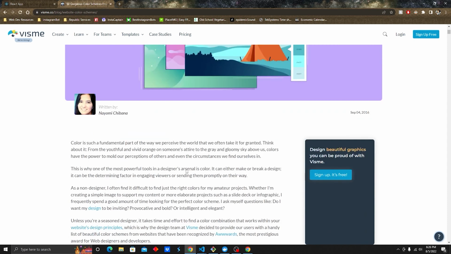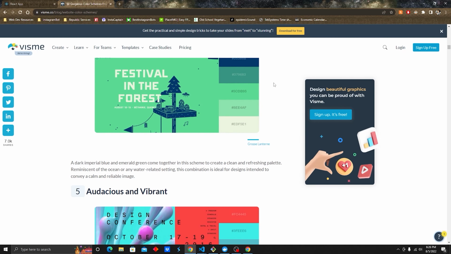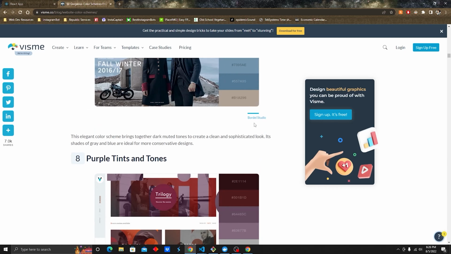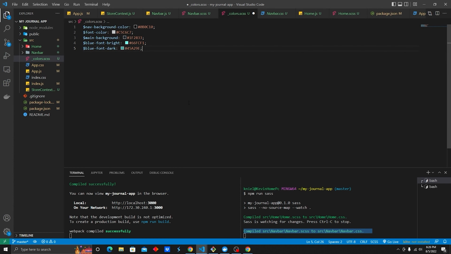I think I went here and trolled through some options, and like right here they have a number of examples to just use for dark themes and stuff. So really easy. Going back to our app though, we're going to save this.